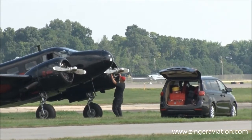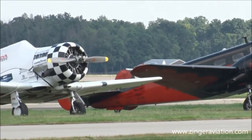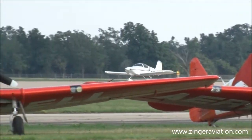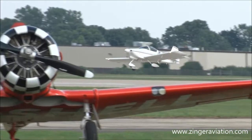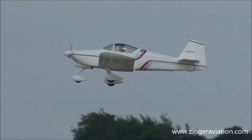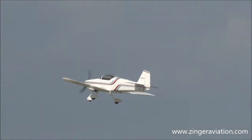Ty Windisch in Sport Aviation wrote a great article on the history of this. Mitch Locke is now the president, but David Porter, with an RV7, we built the 10,000. Here we've got one of the A models. It's got an A gear on. That's right. You're seeing an RV6A.